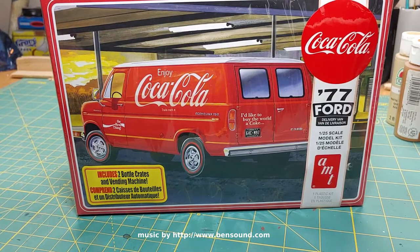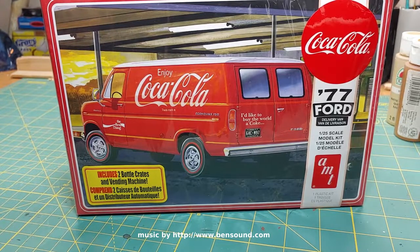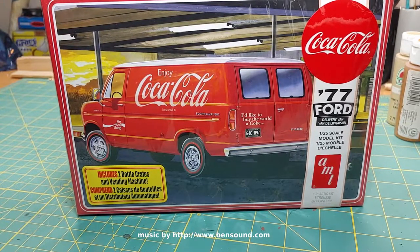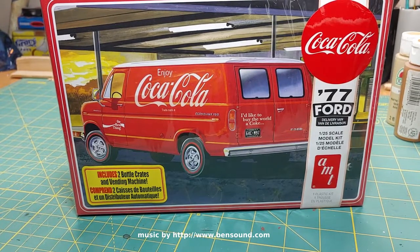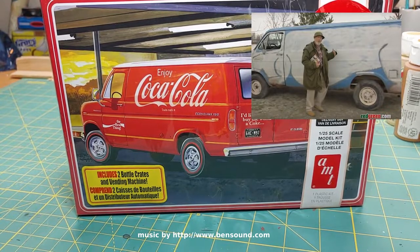I have special plans for this one. I'm probably going to save the decals for my trailer, but I'm going to paint this one differently. I'm a huge fan — been a big fan since 1991 when it first debuted on public television: the Red Green Show. Wonderful show, very funny, even to this day it's hilarious.